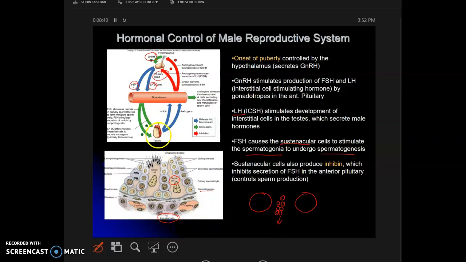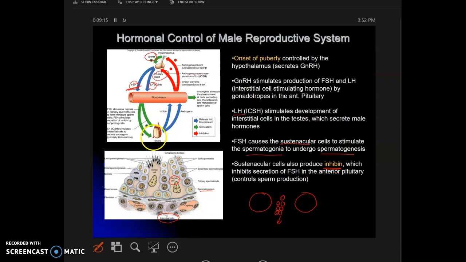Now, something else, the sustentacular cells also produce inhibin. Okay. So beautiful Mother Nature is. So here, if you have excessive follicle stimulating hormone, you are going to produce lots and lots of what? Sperms, right? But do you really want to be just a sperm producing machine? No, there's an upper limit. You have something so beautiful. All of us have, and that's called homeostasis.